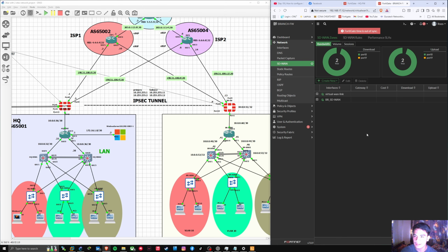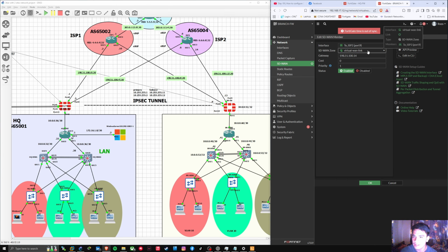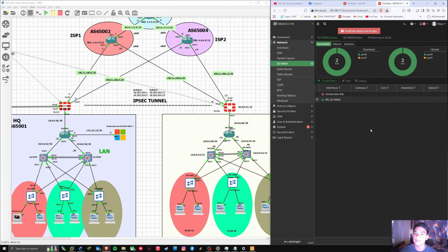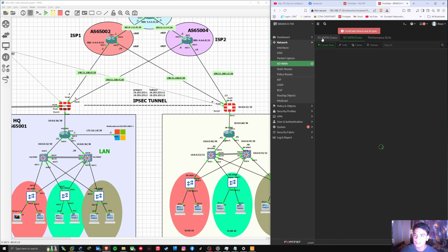Click OK. Okay, sorry, I think we have to edit this. I forgot to change that into SD-WAN. Okay, there you go. Now we have our SD-WAN zone ready. Let's create an SD-WAN rule.